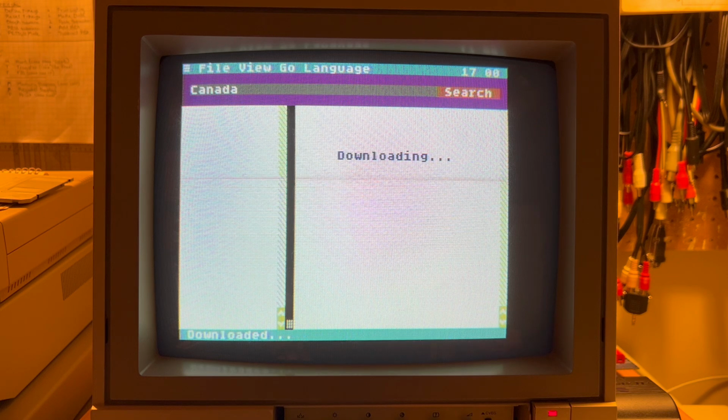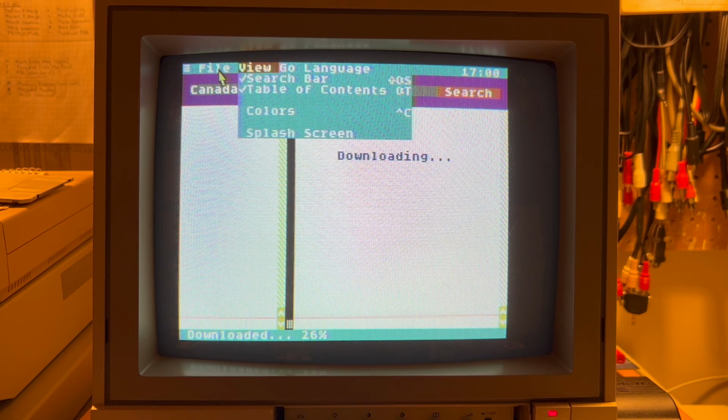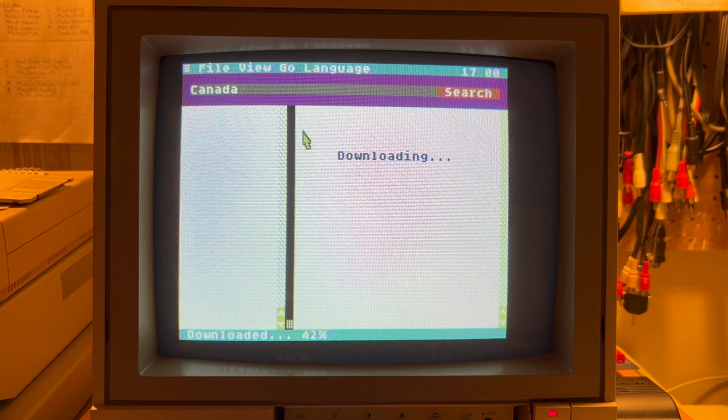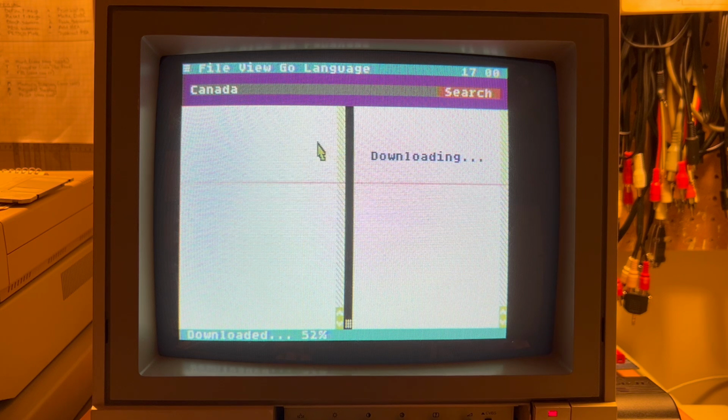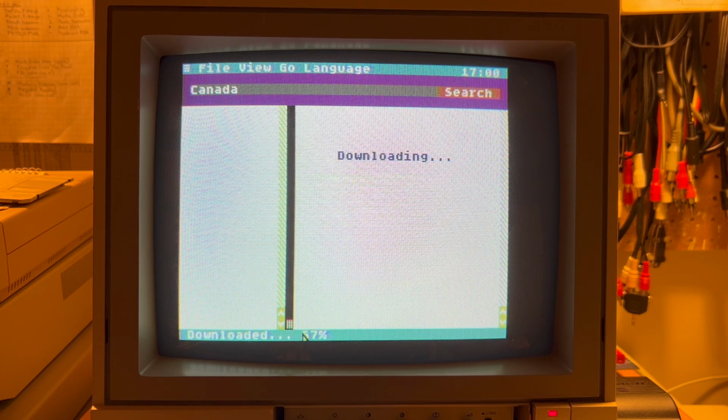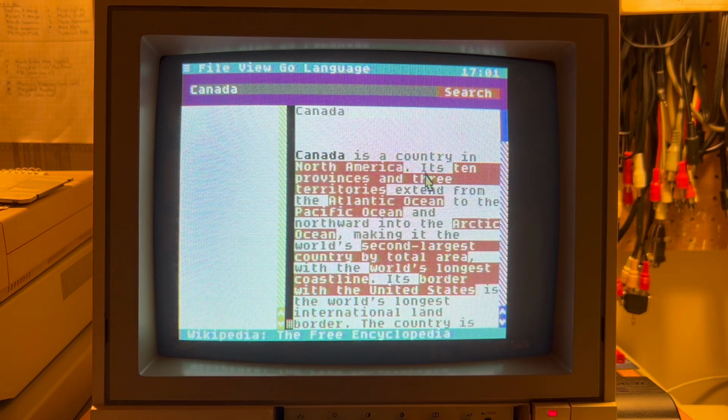And when I hit search, you can see down here on the status bar, look at this. Now we have this thing giving us a percentage, so we can see exactly where we are. And of course, while it's downloading, we can pop open these menus, and we can see that the download is still happening in the background. We can resize this panel. You can see that 57%, 63%. So this is pretty cool because it really gives us a feel for where we are. It was kind of a shot in the dark before when this was just saying downloading.